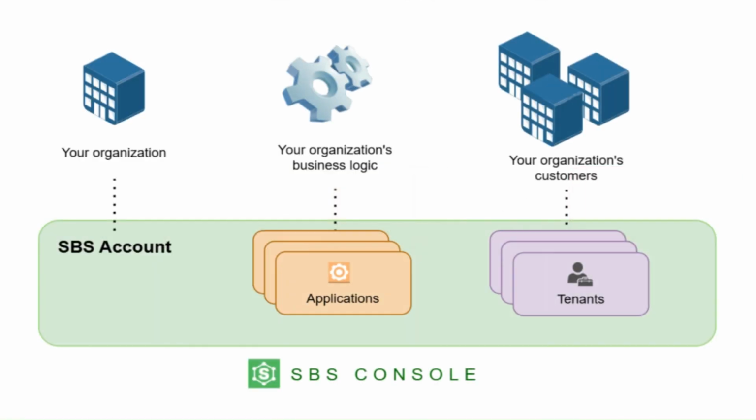All your organization's customers should be added as tenants in SBS if they need to call SBS APIs from any of your applications. That's because a tenant is an API consumer, which may be important for tracking API usage and for billing purposes. To put it simply, you need to create at least one tenant to call the SBS API. If your organization does not need to segregate API usage by tenant and just needs to consume the SBS APIs for its own purpose, you still need to create at least one tenant. This tenant will identify your organization as a consumer of the SBS API within the realm of your SBS account.